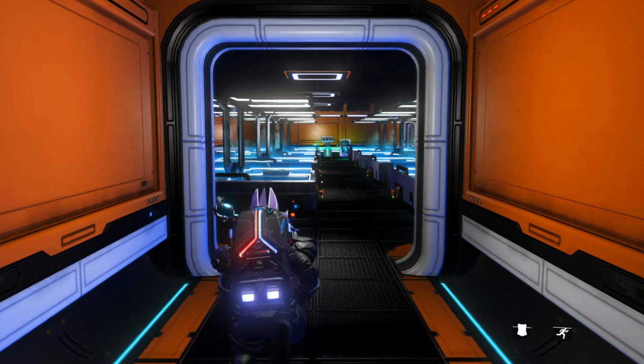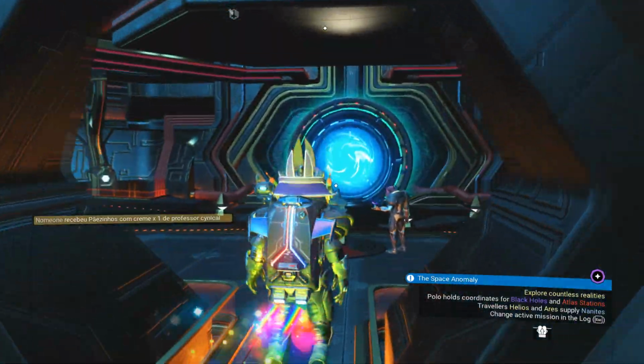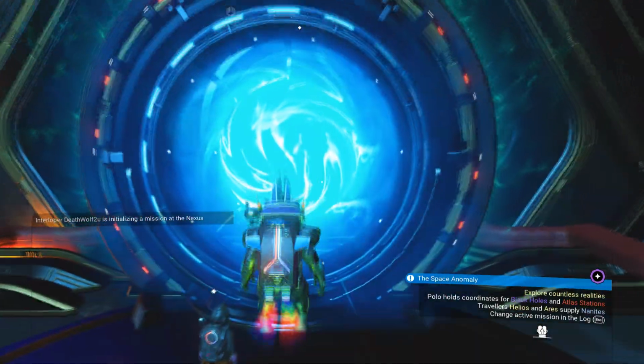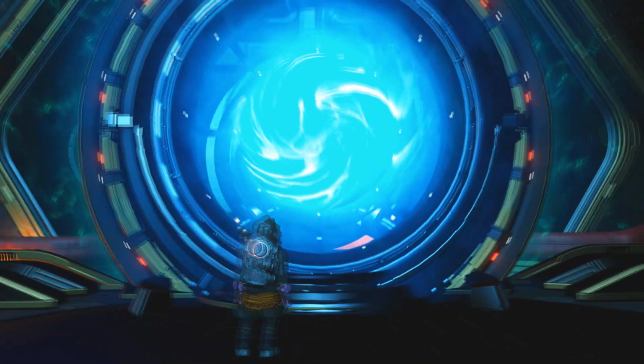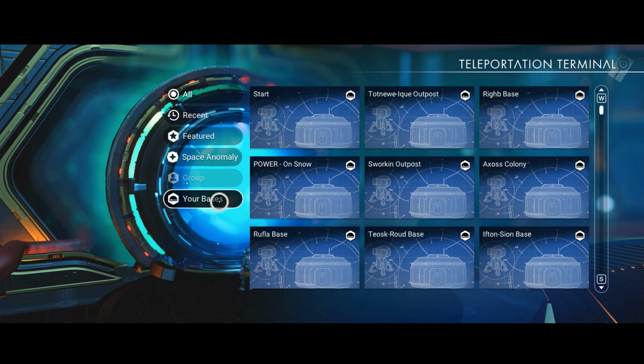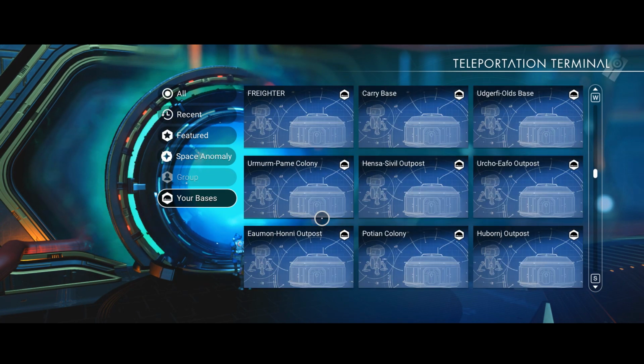Alright, guys. So for the next glitch, we need to go back to the anomaly. So I'll see you on the flip side. Alright, guys. So for this next one, to make it easier for yourselves, be in the anomaly like we are right now and go over to a terminus. Now, preferably go to one of your own bases. So I'm going to go to Meet the Cynicals base. And again, I'll meet you over at the flip side.